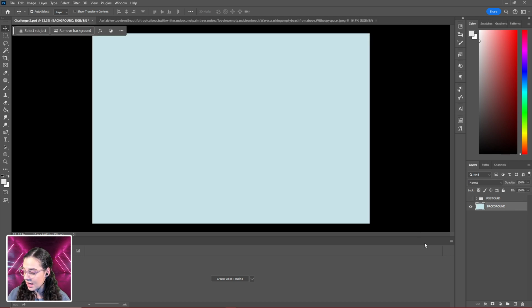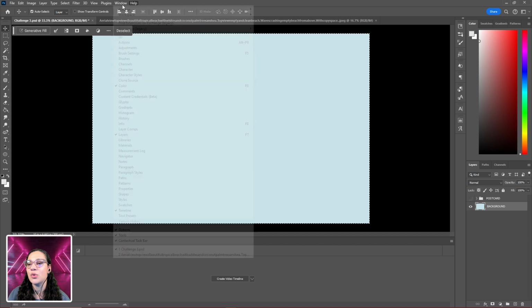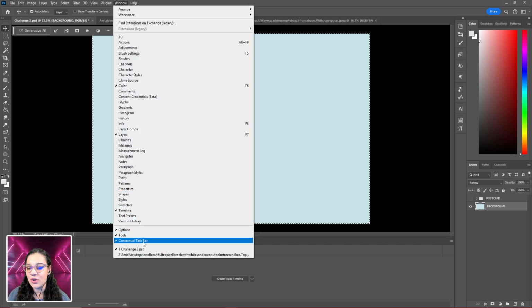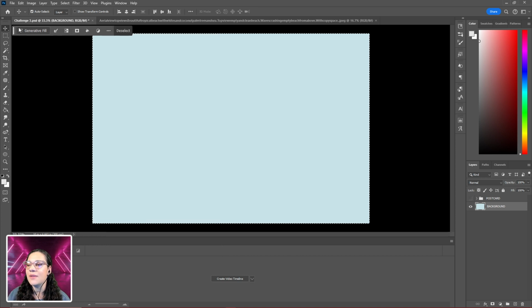So on our background layer here, I'm going to say Control A or Command A if you are working on a Mac, and I'm just going to generate myself some cool images within Photoshop using my contextual taskbar. If you don't see your contextual taskbar, you can go up to Window, scroll on down to contextual taskbar right under Tools, and it will pop this little guy up here for you. And if you would like for it not to move around your workspace or to stay where you put it, check out the kebab menu here and go ahead and just check pin bar position so it'll stay wherever you place it. I like mine to be up here in the corner.